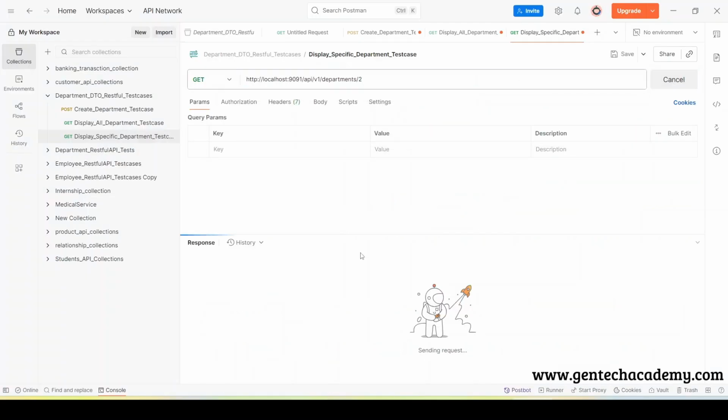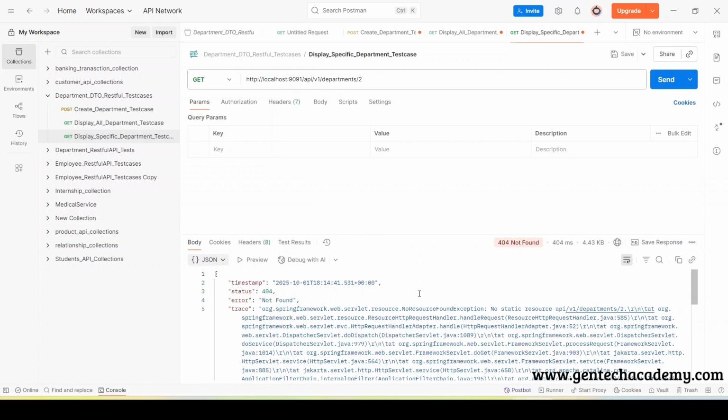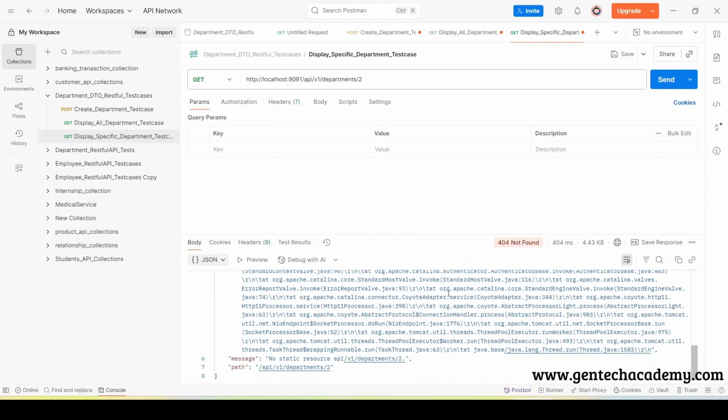So now if we run, the department 2 record should be displayed. It's telling the department is not found. So we'll investigate now. The department is available, so why is it telling the department is not found? Now, static resource API v1 departments 2, it's telling.